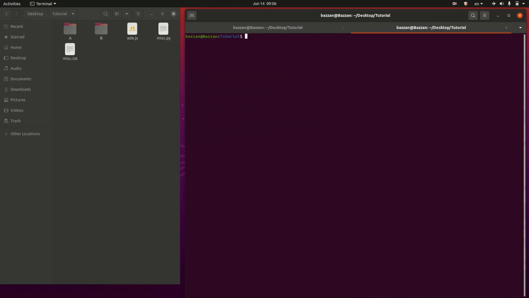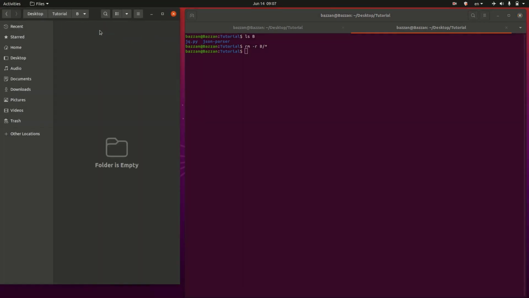Now let's go back to our B, which was what was giving us issue. Wanted to remove jq.py and JSON parser. Want to remove those folders. One way to do it, let me see if this should work. rm -r b/*. Works. Like I said, star represents anything. So b/* can mean A, AB, AC, AD, ABC, like, anything. It means any pattern. What this literally means is: come into this B directory, anything you see, remove it.